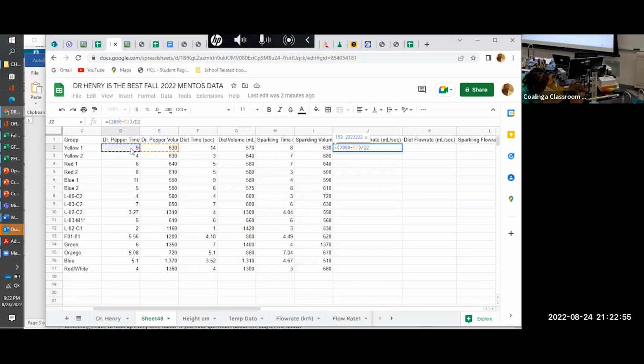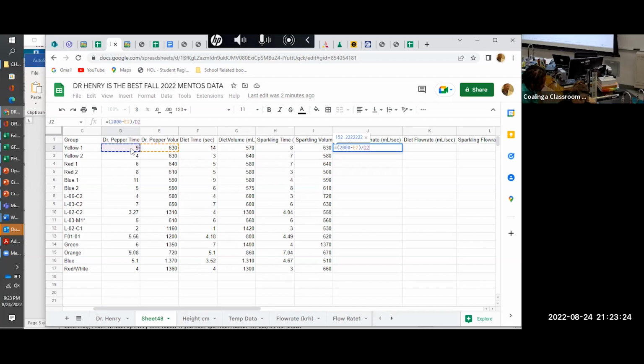So where's time, and then the volume, right? Go up again, time, space, parentheses, S E C, close parentheses, and then go flow rate. It's not finished. Space. Don't press enter. No, you don't have to do it. But that's going to be the flow rate.